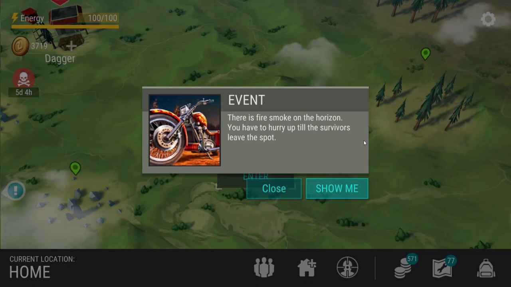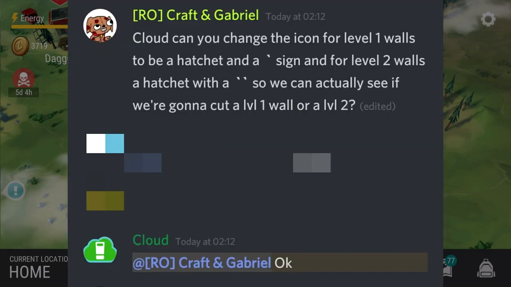So without further ado, right here, you guys are seeing the first one. Cloud, can you change the icon for level 1 walls to be a hatchet and a single apostrophe sign, and for level 2 walls, a hatchet with a double apostrophe or something, so we can actually see if we're going to cut a level 1 wall or level 2. Long story short, he's just asking for a system that will allow us to very quickly tell the difference between a level 1 wall and a level 2 in case it's like a hidden layer.